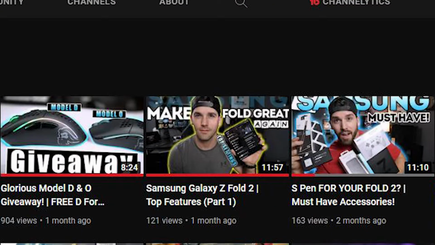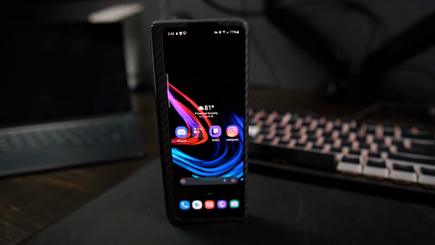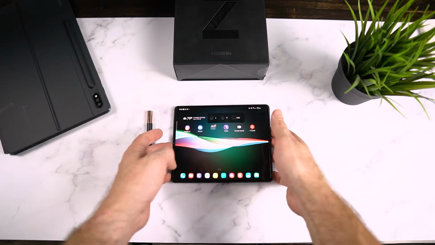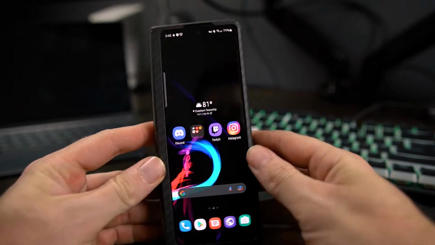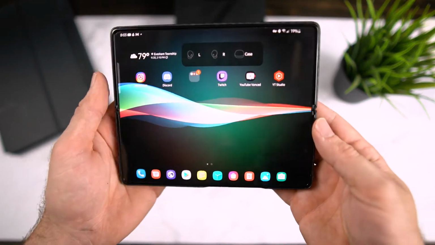Not too long ago I put out a video on my top settings and features for my Galaxy Fold 2. This can apply to your Galaxy Fold 2 or for the people who got the Galaxy Fold 3 as well. So this video is going to be specifically on the aesthetics of my Galaxy Fold 2. Everything that I use to customize the look of my phone, whether it be a live wallpaper that I have. There are also certain apps that you can download that will also help customize your phone to make sure you get it exactly the way you want it.